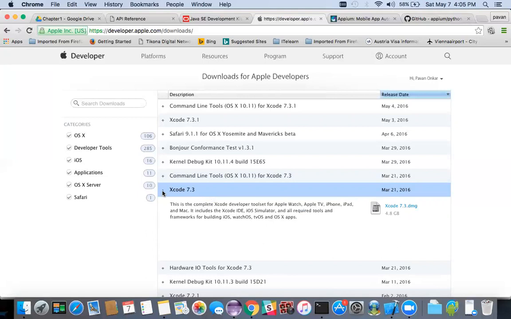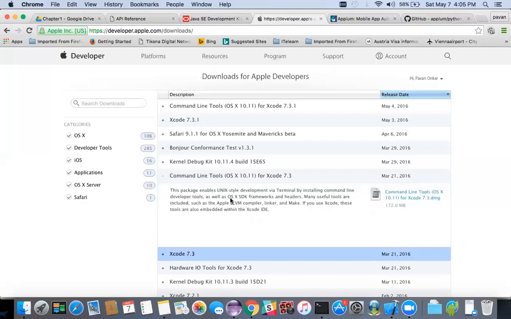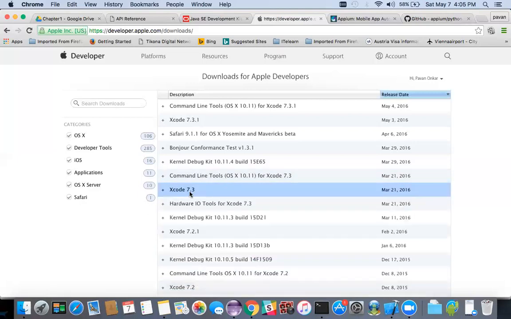Okay. So once you install Xcode, that is not sufficient right now. So you need to install a command line tool which brings in the OS X SDK frameworks, right? So you need these frameworks when you are working with the simulators or the iPhones. Okay, so these are the two vital components as part of your setup infrastructure.